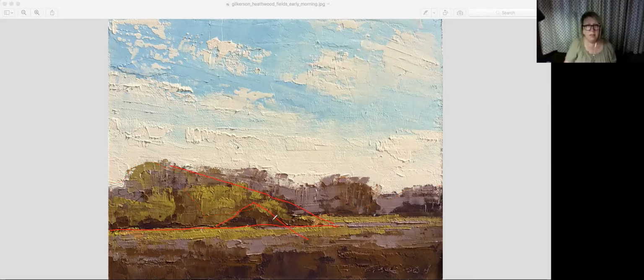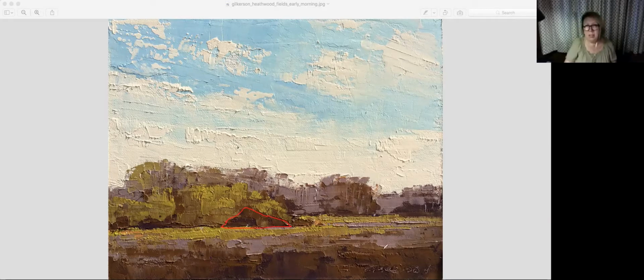Then, let's get rid of all of those. When you look at the shapes, you've got a lot of similar shapes. Remember, things that are similar help move the eye around the composition. So you see these little almost triangular wedge shapes. The landscape tends to have a lot of those.